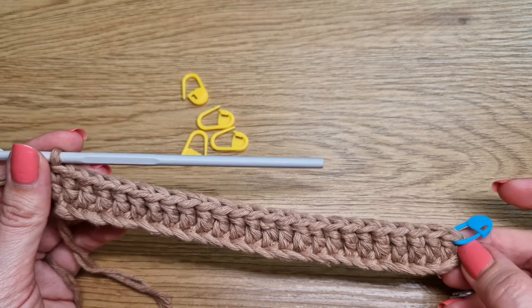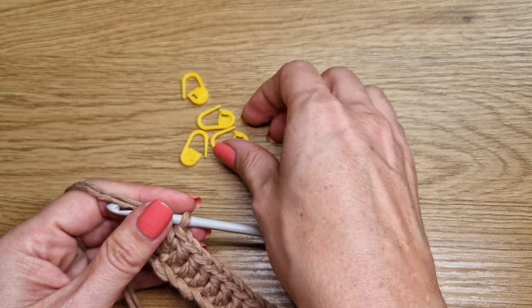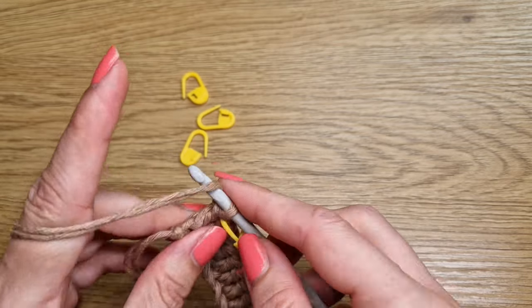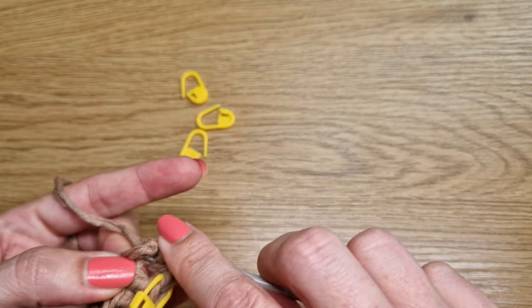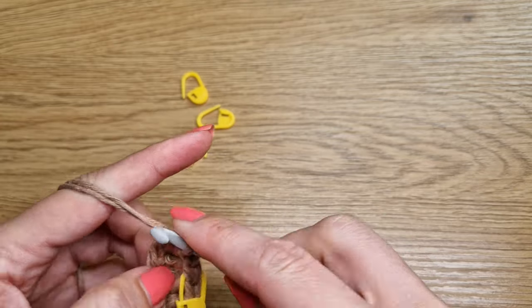So here we are in the last stitch. You place a stitch marker in that stitch, and by that you will mark the area where you will be making increases. And now you will place 5 more double crochets into that same chain.